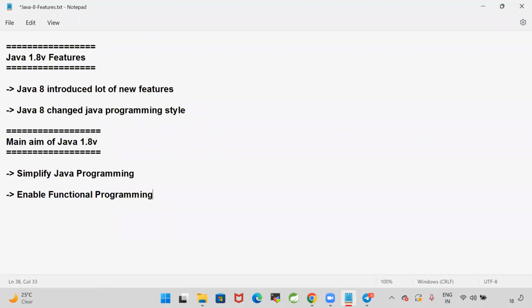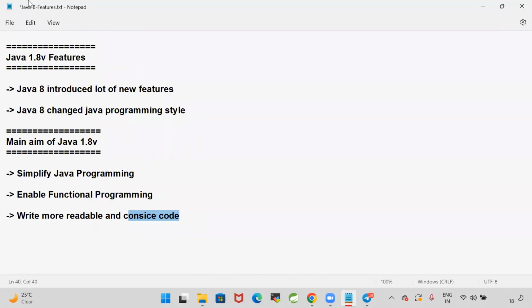First time with the Java 1.8 version, functional programming support got introduced. Then, write more readable and concise code. Readable, concise code means fewer lines of code to do more work.